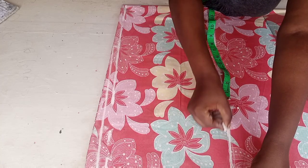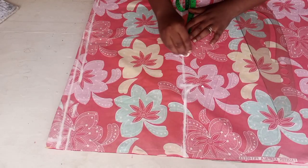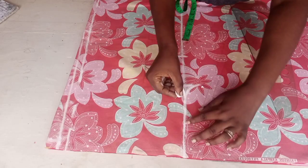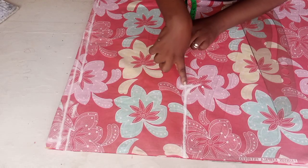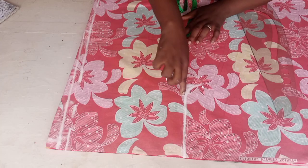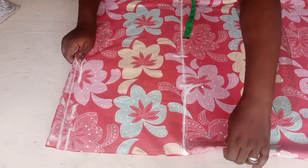So just curve it this way. You can see the way I curve it. So this is the 4 from here. This is the bust circumference. You add 4 inches to it and you curve it. You can see the way I curve it. You won't curve it to meet this point. So you curve it before the point, for you to have that shape. So this is it.